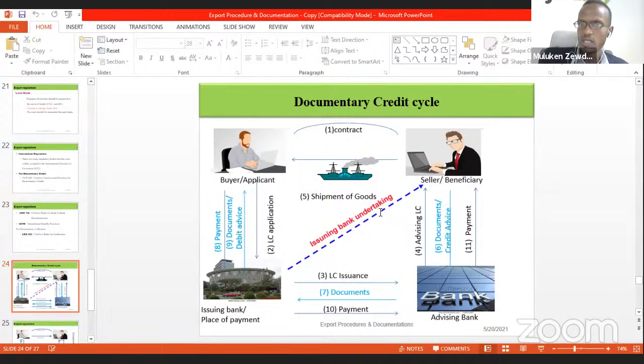Methods of payment like letters of credit, cash against documents, advance payments, and consignments are allowed for export transactions. Whenever you choose an export method of payment, you have to know the risk behind each method of payment. For documentary credit, you have to have a detailed understanding of letters of credit.